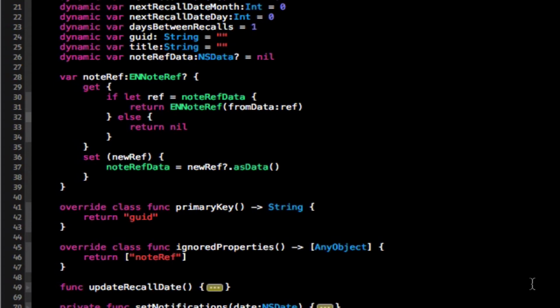Realm will implement its own primary key, usually just an incrementing integer or long. But here I wanted the primary key to be the GUID field, because that way I can look up an object of this type very quickly using the GUID.